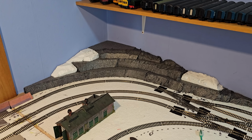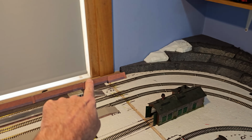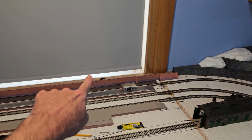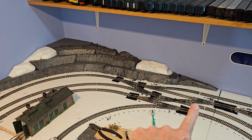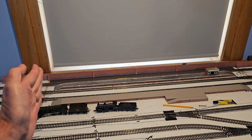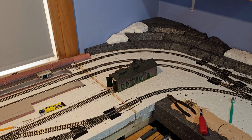So what's next? Well, I've started shaping this up, so it's almost ready for plastering. Once I get the polystyrene in here and this retaining wall fixed in place, I will be ready to do just that. Get this plastered up, and then we can start thinking about ballasting this section of track from about that join in the removable section right round to about that join in the polystyrene there. I want to do it in stages.